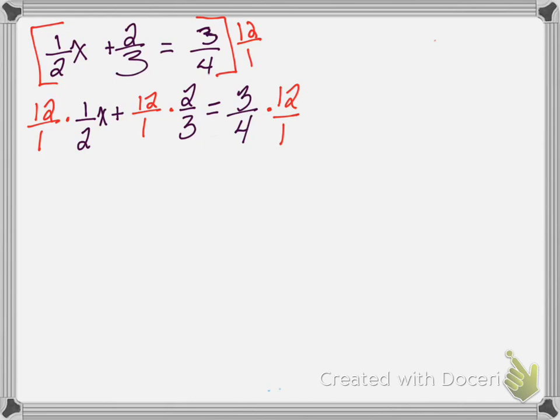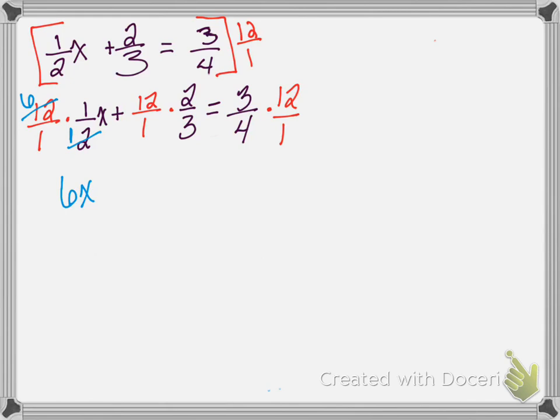Okay, what number goes into 12 and 2? 6. Okay? What number goes into 12 and 2? 2. 2 goes into 12 and 2. But when I cross cancel, 6 is what I end up with. So 6 is the correct answer. You are correct. 6 is the correct answer. But the number that's going into 2 and 12 is the number 2. 2 goes into 2 one time, and 2 goes into 12 6 times. So I'm left with 6x right here, because I do 6 times 1 times x.